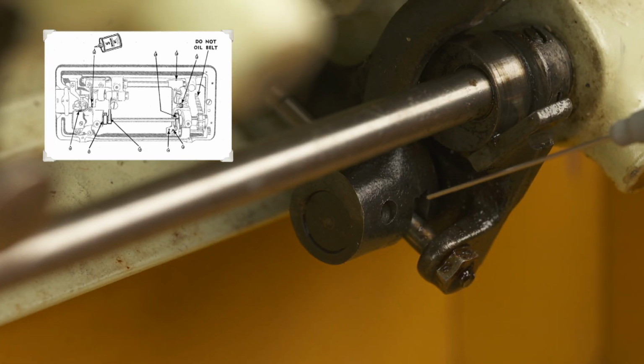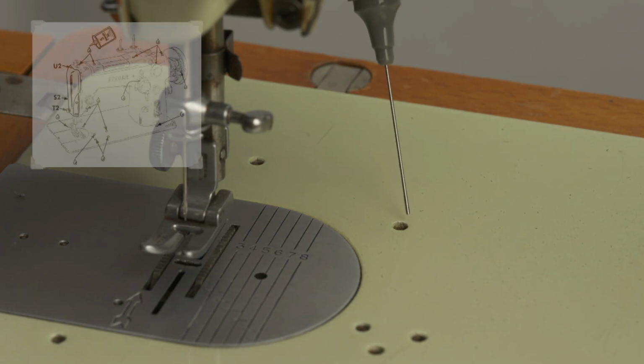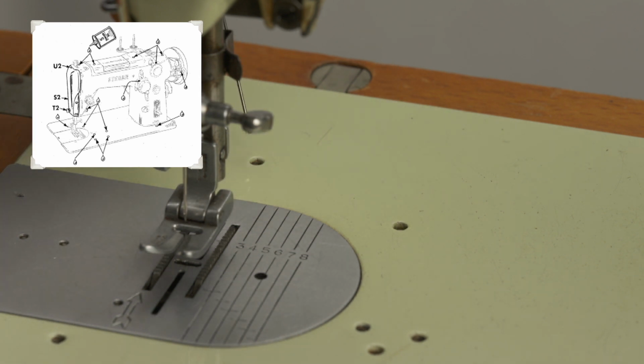Most of those points are also accessible by using the small oil holes on the bed itself. There are 9 oil holes on the bed and 1 on the pillar on the rear. Deposit 1 drop of oil in each of them.